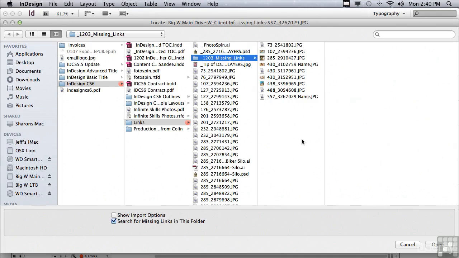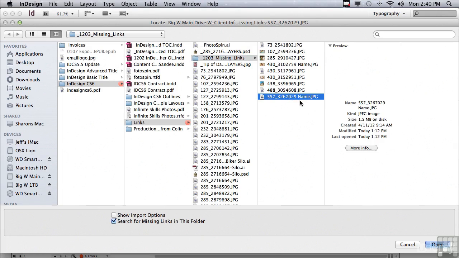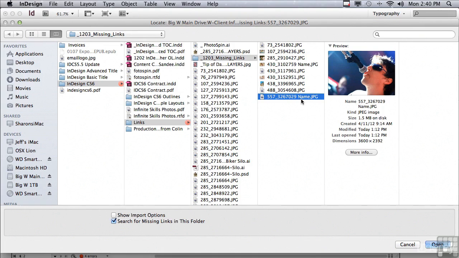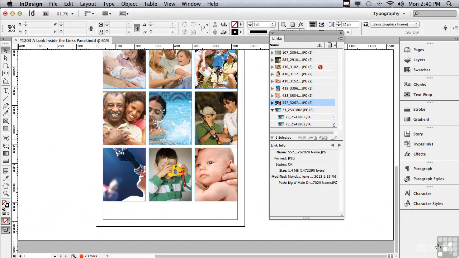I could just double click on the question mark or click on the broken link icon, and it's going to open that same window. Well, why didn't it find this file? Here's the file right here, but the name has changed. You can see that I added NAME to the file name. Let me just click Open, and now it's going to relink to that file. And you can see that there's a lot of images here that have actually been modified. They had been flipped in Photoshop. So I'm going to have to move these images around manually to recenter them, or flip them in InDesign itself.